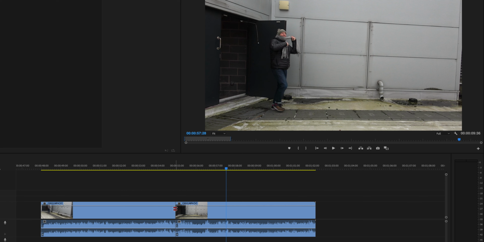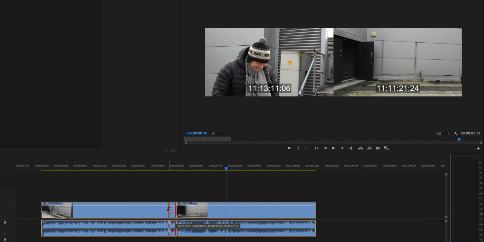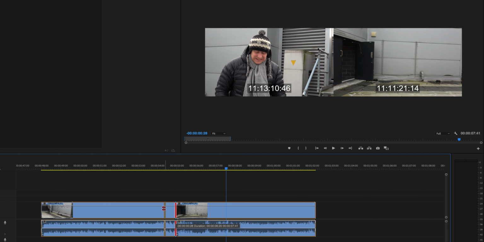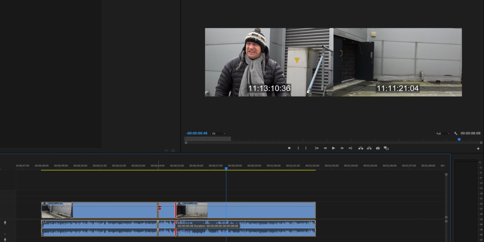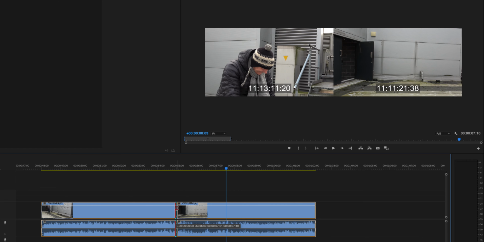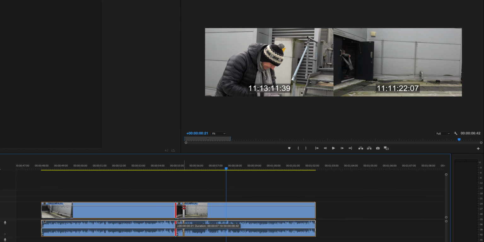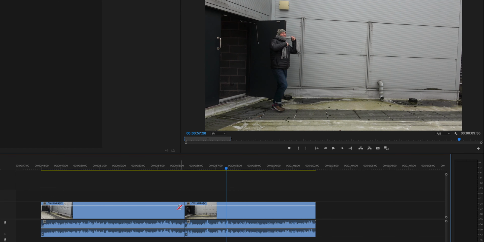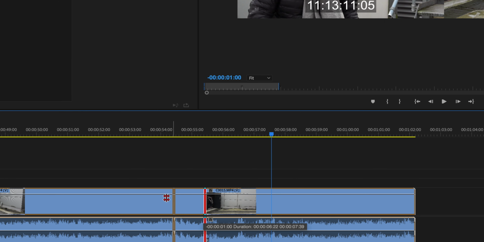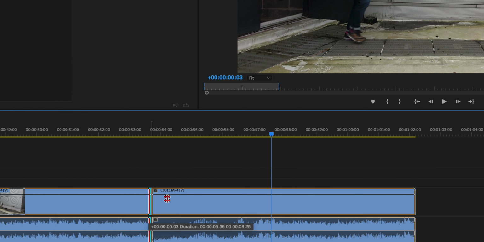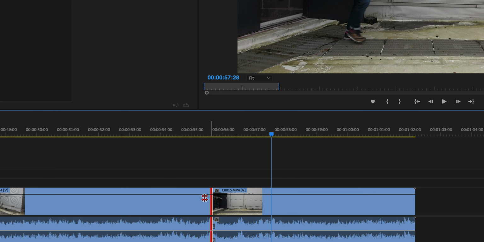So if I grab that middle bit, I can move this. There you go, just catching. So I can change where that's happening. If this was cutting on action, it would be easy. When I let go, it's actually moved. So I'm changing the point in on one and the point out on the other.